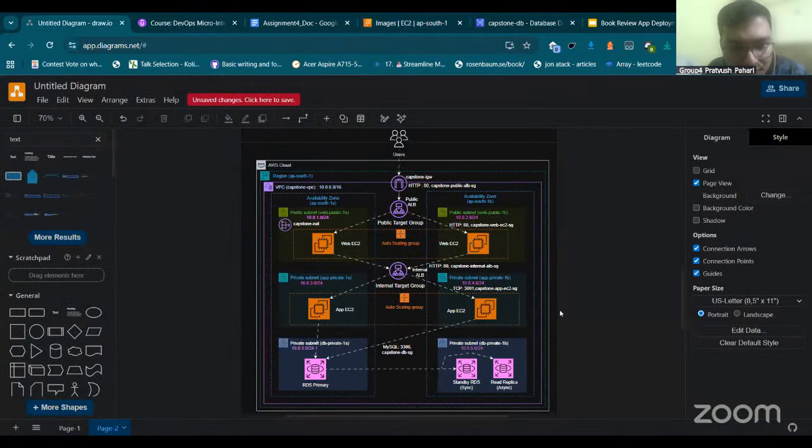In the diagram, we have already set up everything. So now we are actually setting up the auto scaling groups. Cool.